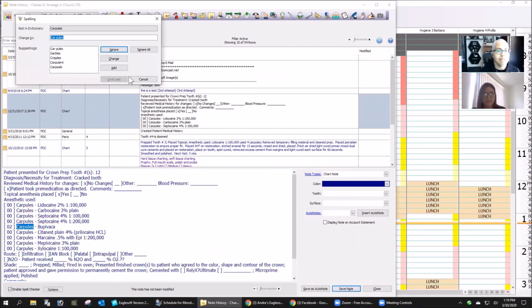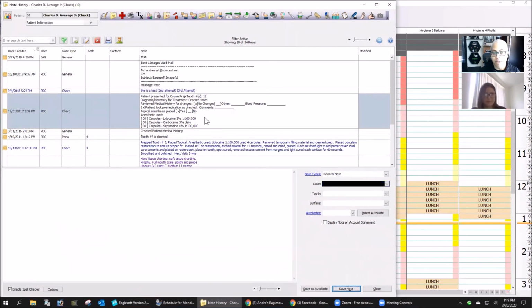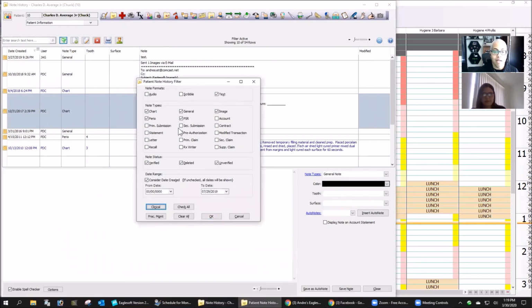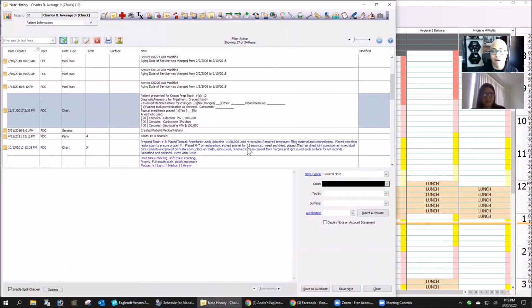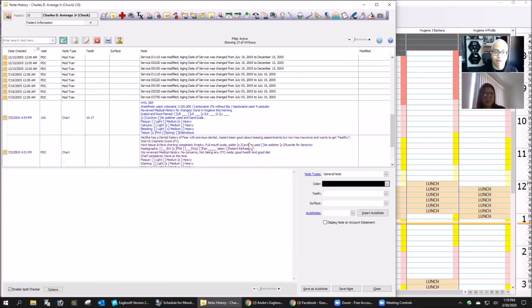Now, what happens, of course, with that note is it's going to show in the record that the note's been modified. And not that it's a horrible thing, but just be aware that, depending on how long after you've done that note, it may or may not show that the note's been modified in your record. And if anybody ever unfilters the ledger and looks at modifications or deletions, it's going to show where that note's been modified. And that's not necessarily a great thing.